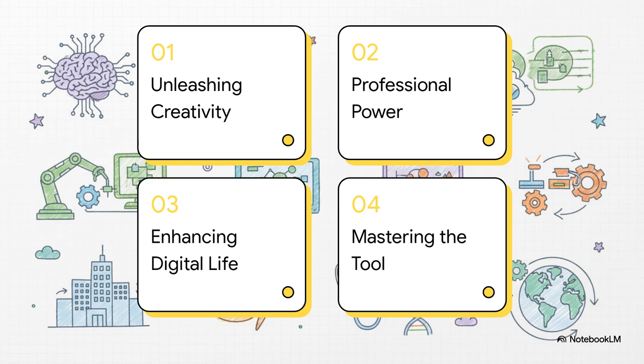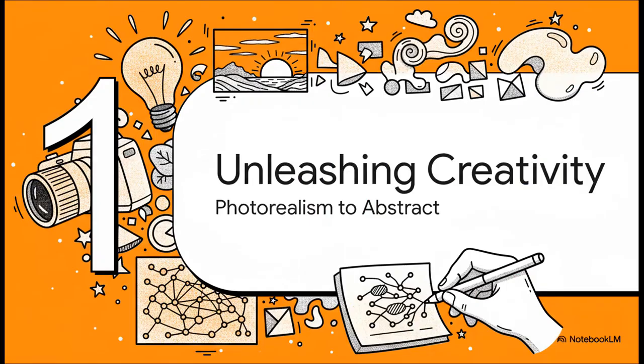So here's how we're going to break it down. We'll start with the fun stuff, creativity. Then we'll shift gears into the professional world. After that, we'll see how this stuff weaves into our everyday digital lives. And finally, we'll look at how you can actually get good at this. First up, unleashing that creative spark.